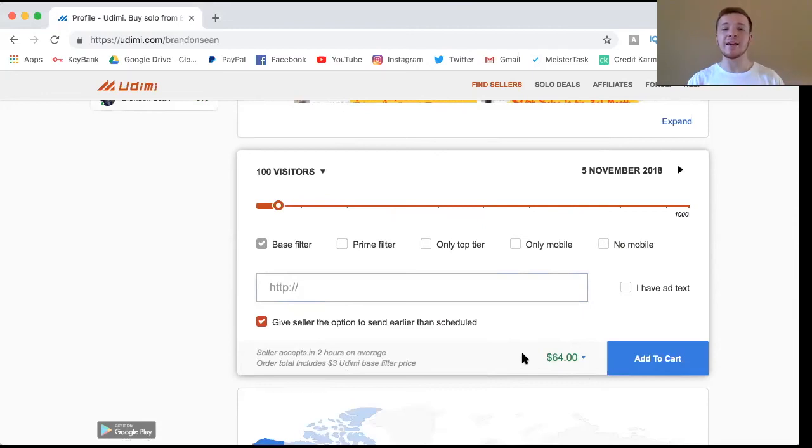But the key thing is to either break even, maybe lose a little bit of money, or the best scenario is to make money, but build a list of highly qualified leads. If you can run a solo ad for 100 visitors and generate, say, 30 leads or something like that, and generate, say, a couple sales to where it either covers your costs, you might lose a little bit or you make a little bit, great.